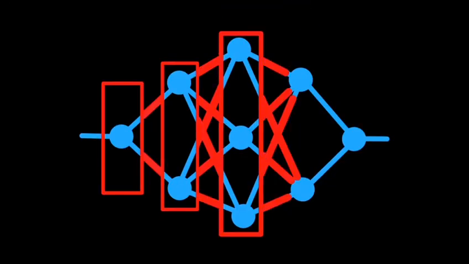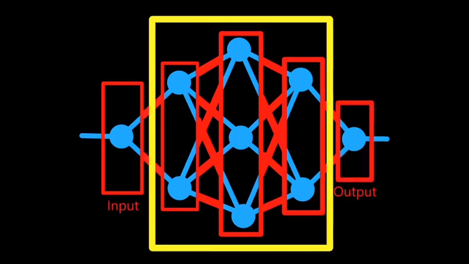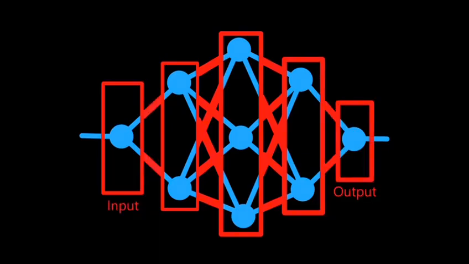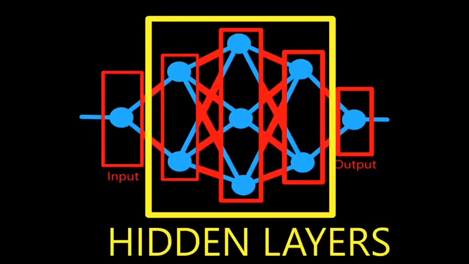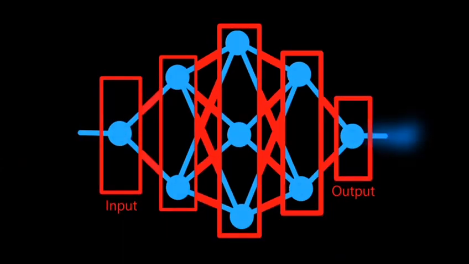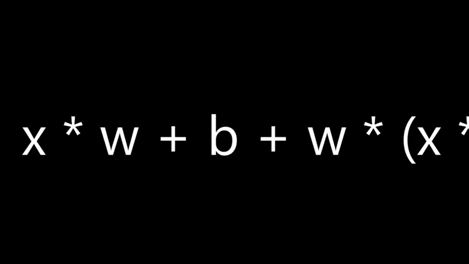We start from the input layer, where the neuron values are set to the list of the inputs. Then we work left to right, working out each layer until we get to the output, where the output layer's values are transferred to the output. The layers in between are called hidden layers. So the order is input, hidden layers, output. Right now, our neural network function looks something like this. However, if simplified, it will only ever be a line, since they are only linear terms.